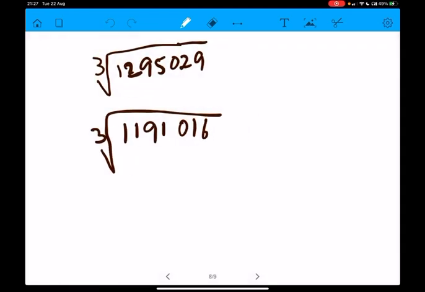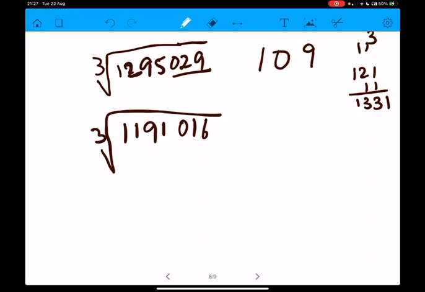Now let me give some bigger numbers. The digits go from 0 to 9, so it ends with 9 here. 1295: 11 cube is 121 times 11, which is 1331. So 1295 is in between 10 cube and 11 cube. So it is 109. And the last one, 106, ends with 6. So this is ending with 6.